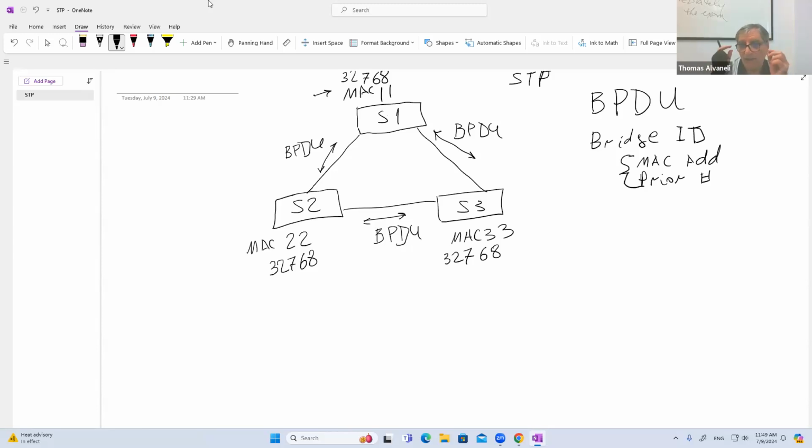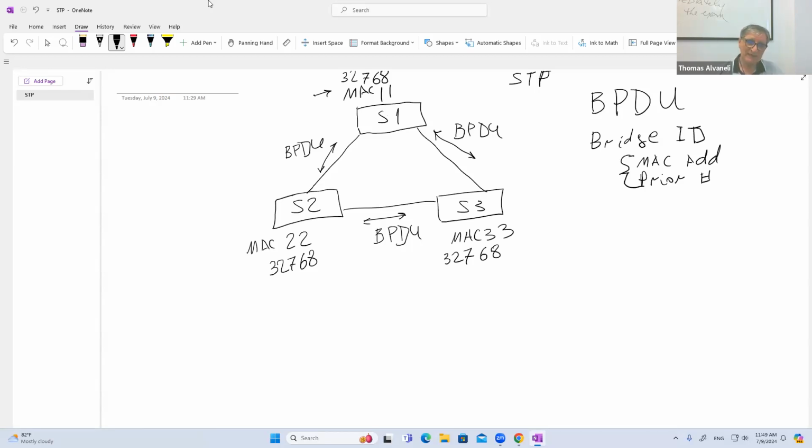And by default, these switches will select the oldest switch as the root switch. Nonsense, right? Why are we sending all traffic to that oldest switch if we have the latest switch?